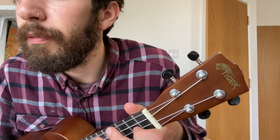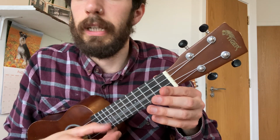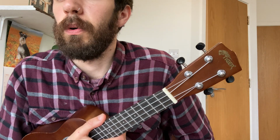Oh yeah, so slightly different at the end. 1 and 2 and 3 and 4 and 1 and 2 and. So that bam bam bam is going over the E chord.